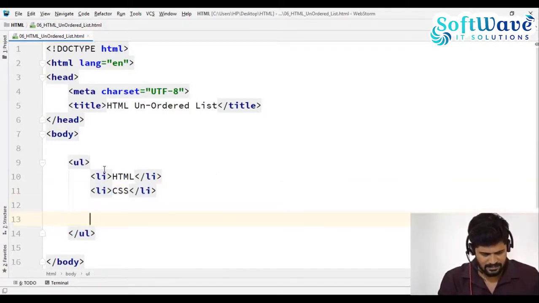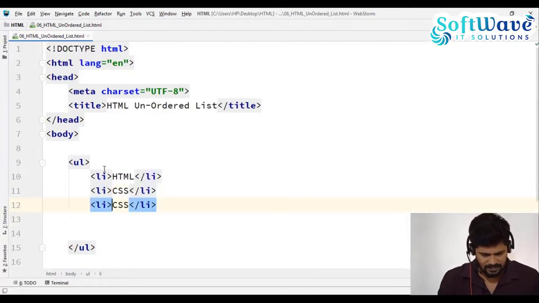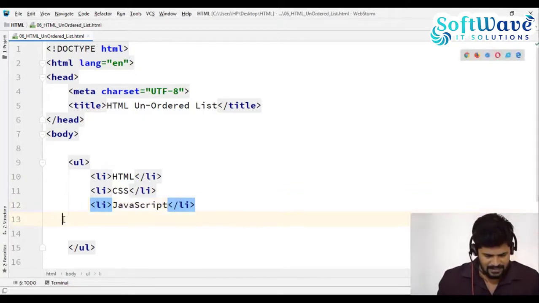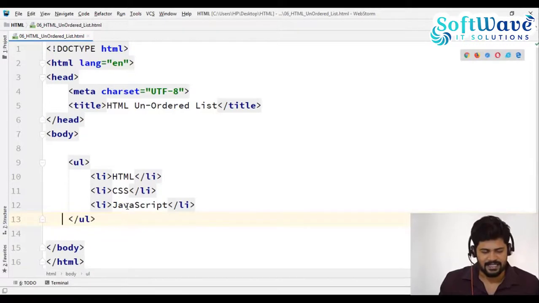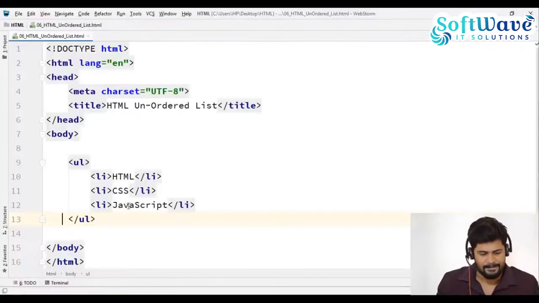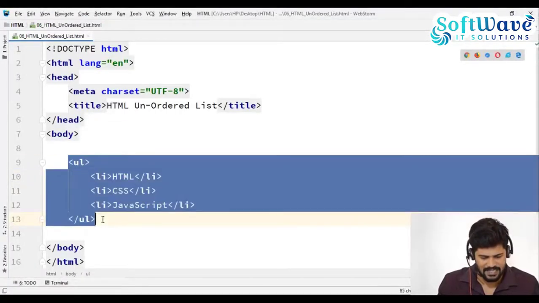Next, Control D. It is JavaScript. You can either write like this, or else I tell you the shortest way. So I wrote three list items and it displays like this. I don't want to spend this much time on it, so I will write a shortcut way of writing it.